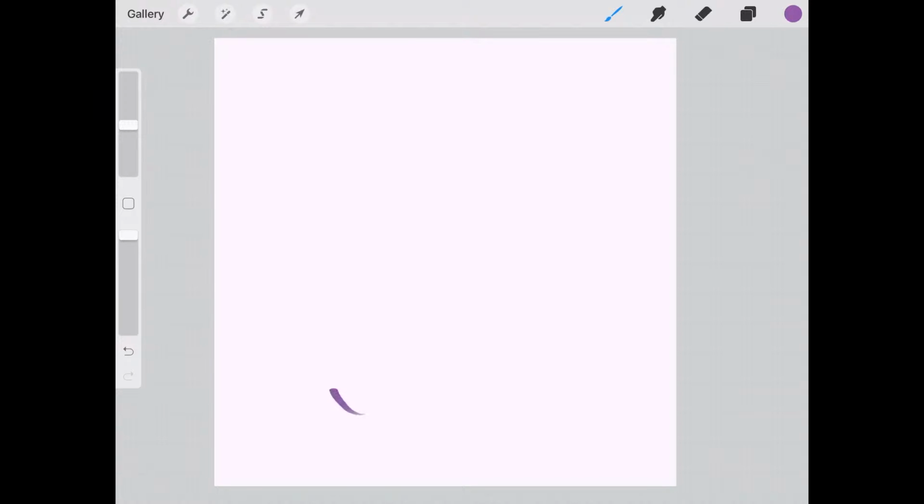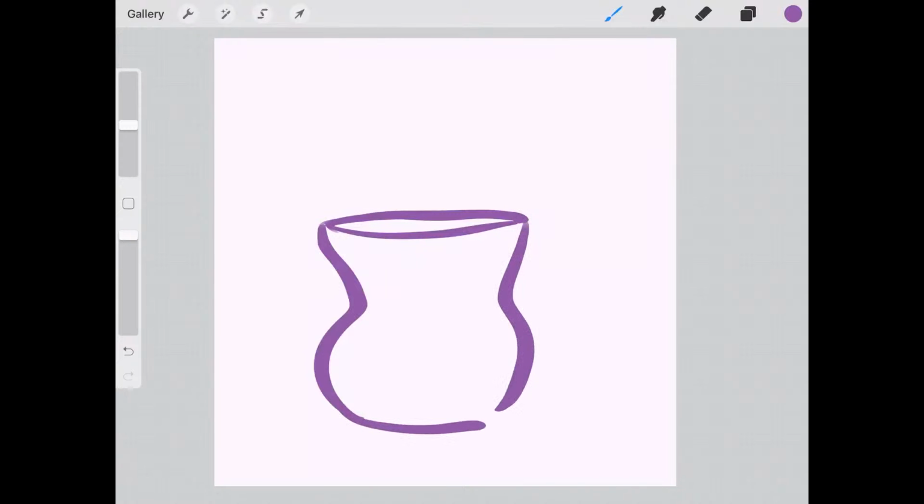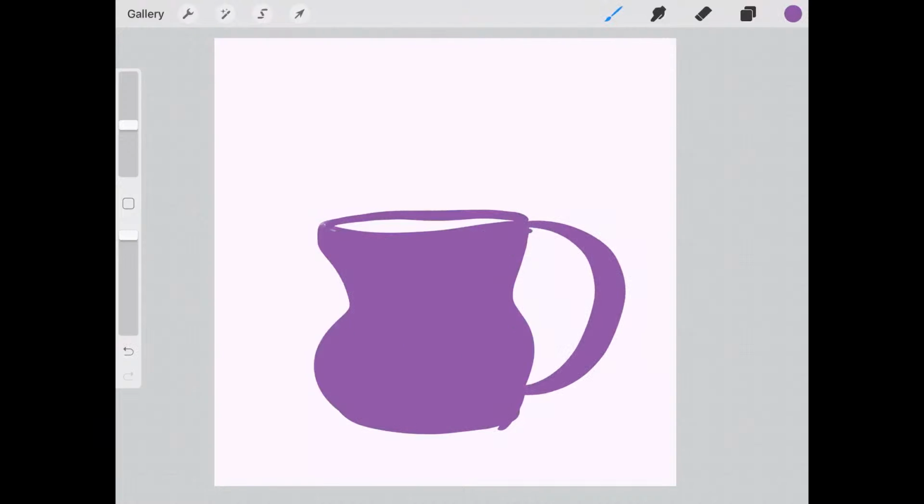So, the mug, I kind of want to do a curvy mug because it just makes me think of curvy. So, you can pretty much do any shape. Oh, traditional art does work. Digital art works too. With traditional art, you can just use paint instead of a brush pen. You can just be painting with this, or sketching, anything you want to do. So you get your mug shape. I'm doing a little curvy mug. You can do any mug shape you want. It just needs a main shape and a little handle like that.